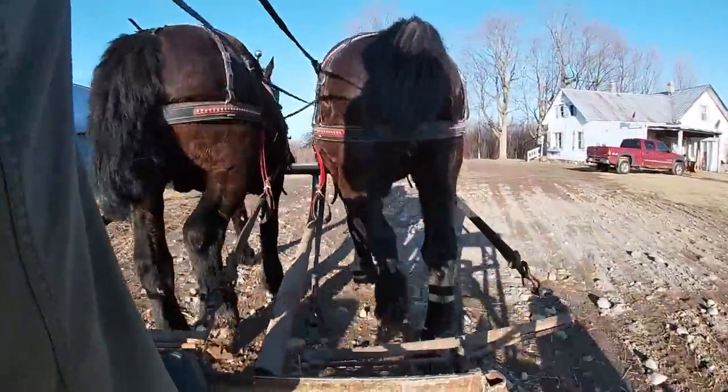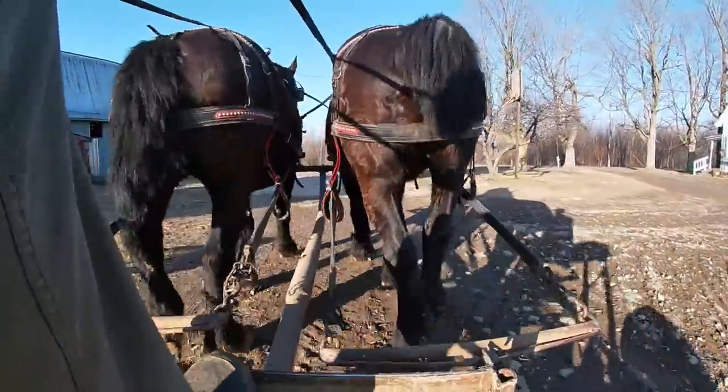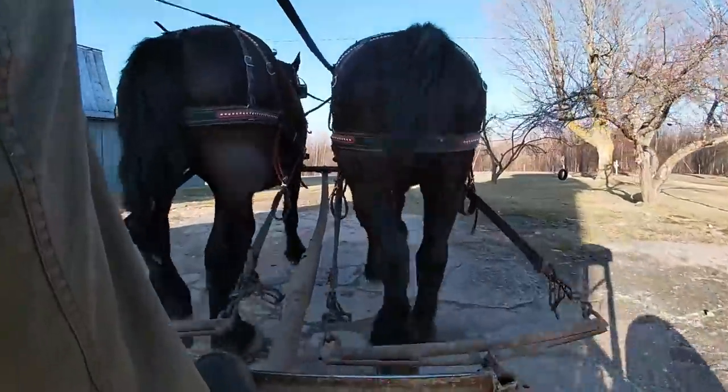Well, I got that job done, so now I might as well go out and get my scoot. It's out with the cows. I had taken some loose hay out there, and I'll go out and get that and bring it back in and load that up.